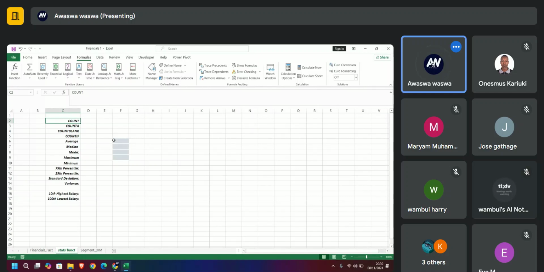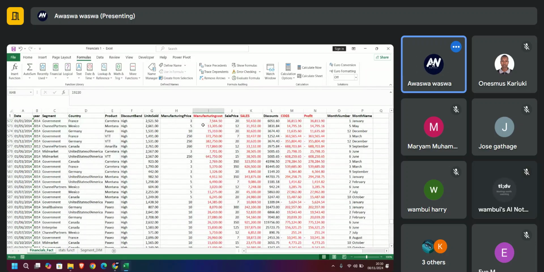There are statistical functions that we are going to work with, and the reason we were normalizing our data was because when we tried to do a formula, it gave you a value error. That is why we were trying to normalize our data set.